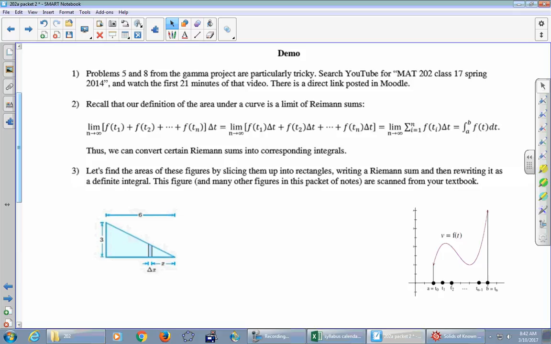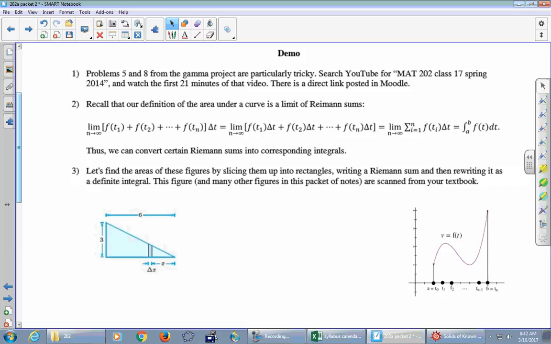It's possible you could do problem 5 without any help from that video, but problem 8 really requires a technique that we have not talked about, and is definitely worth your while to watch that, okay? You could also go find the direct link if you just log into Moodle. Also, note on YouTube, you can watch the videos in different speeds. And so if the person talking in that video is talking too slowly for you, bump it up to 1.5 speed or double speed and listen to stuff about the Gamma project from a chipmunk.